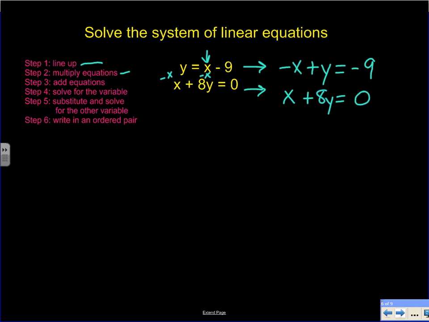And if we look, are the coefficients opposite of each other? They are. In front of the y is a 1y. That's not opposite of 8, but in front of the x's, those are the ones that are going to be opposite of each other. We have a negative 1x and a positive 1x. So we're good to go there.